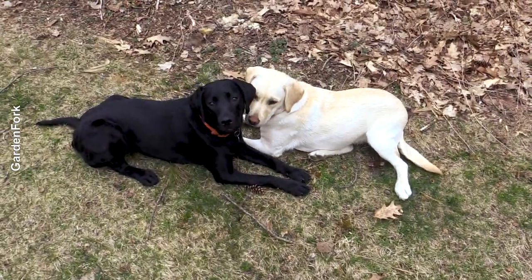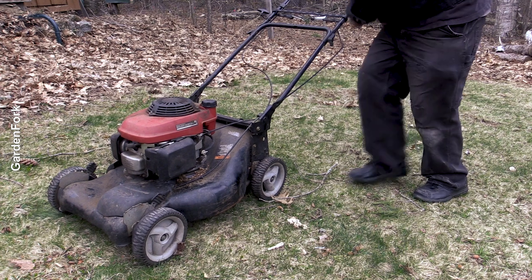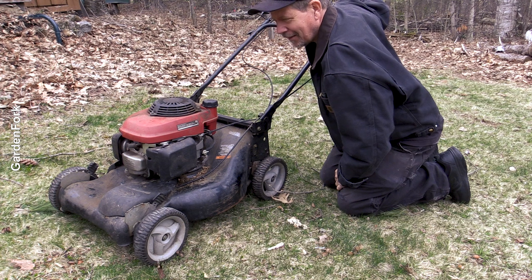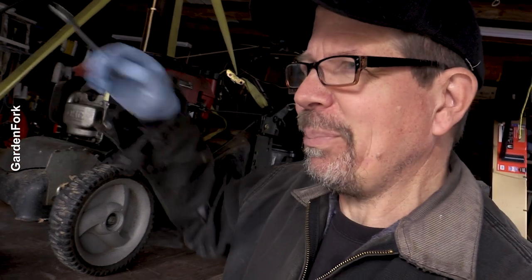Alright, let's get away from the machine while I start it. Choke set. I'm going to try this one more time. I know how this carburetor is laid out, and shooting some of this in there would be the brilliantly simple way. We can take the carburetor apart — it's not that hard — but I'm trying to keep it simple for you.